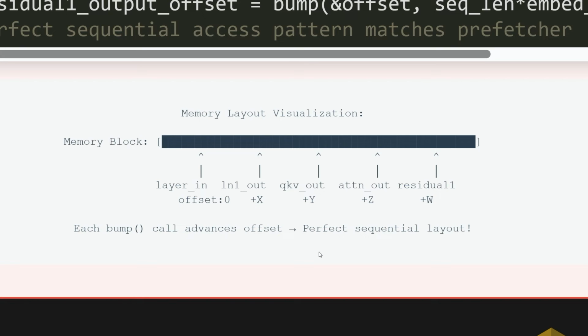Once we get into the actual general matrix multiplication, you'll realize how all of this connects the dots, which will be in my next video, really focusing on the mathematical operations at the fundamental level using HPC concepts. And this layout creates a memory access pattern that the hardware prefetcher can predict perfectly, as I mentioned.